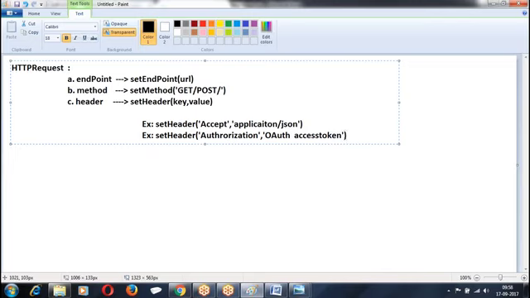Like this. Header elements. Set endpoint, set method, set header. Then we have the next.